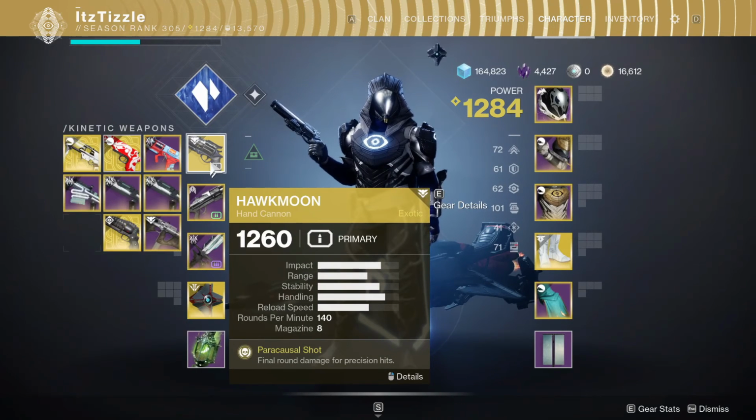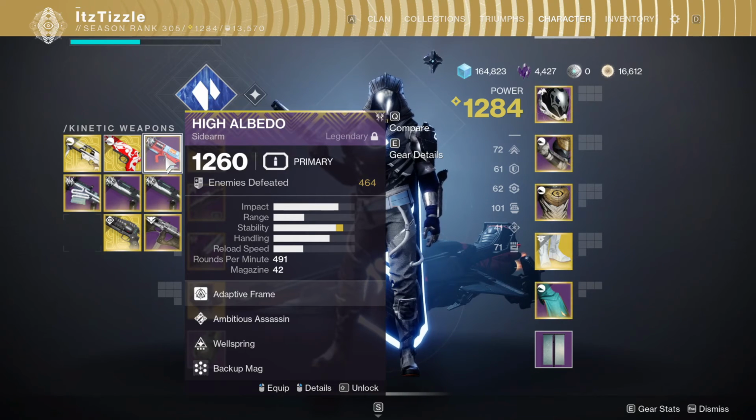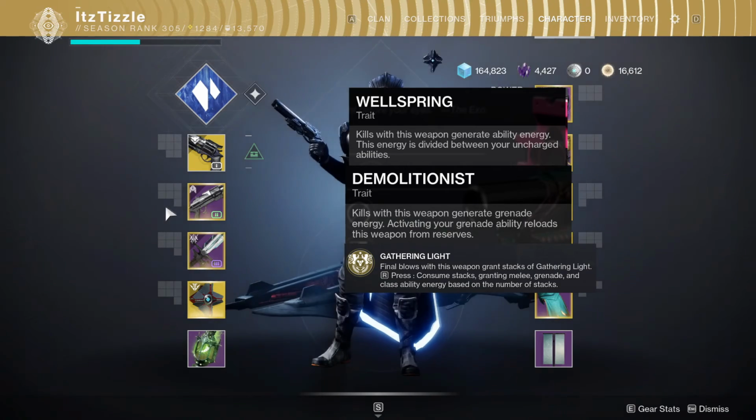For the rest of my weapon loadout, I was mainly running Hawkmoon because I love how it feels and I am new to PC and want to get good with hand cannons. But you could also run weapons with perks like Wellspring or Demolitionist or Traveler's Chosen to get your abilities even more often. But with the synergy in this build, that is definitely not needed.